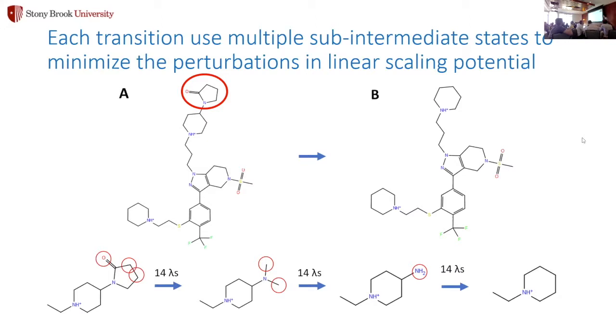But the take-home message is that no matter whether you are using soft core or linear scaling, make sure you design a reasonable perturbation that the scaling scheme can handle. It doesn't matter what you are using, but it's important to design a good pathway so that dV/dlambda is not fluctuating like crazy.